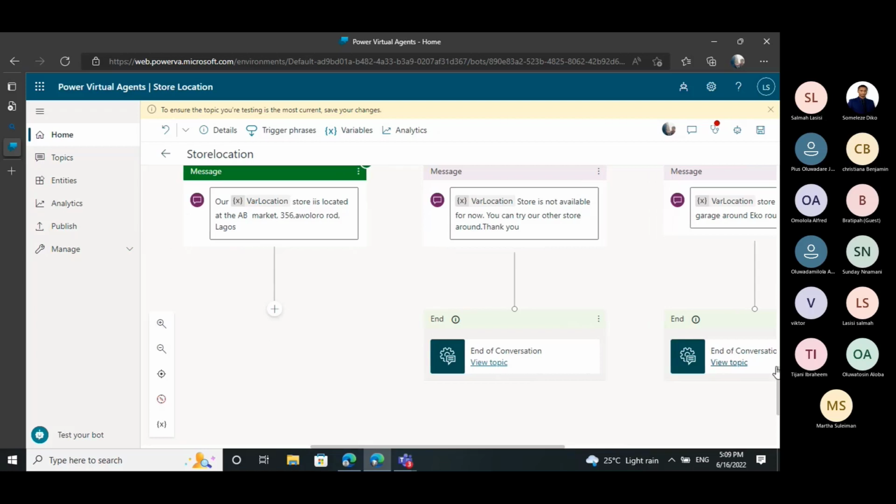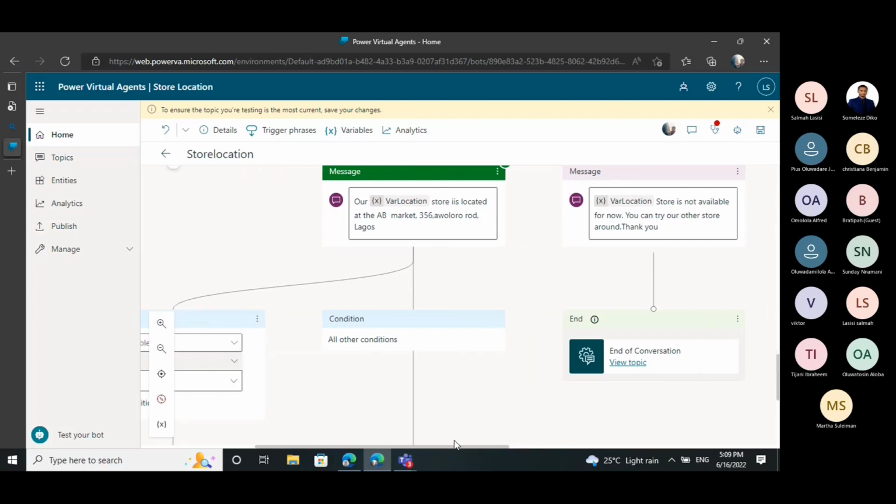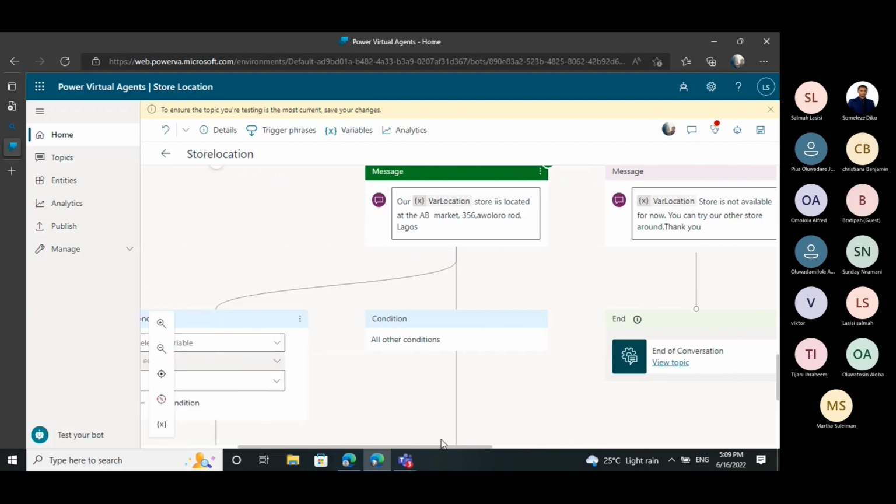So there are 2 things I can do here. Let me say, when we have this in Lagos, I add a condition. I'm adding another condition to my Lagos store because I have 2 stores in Lagos.